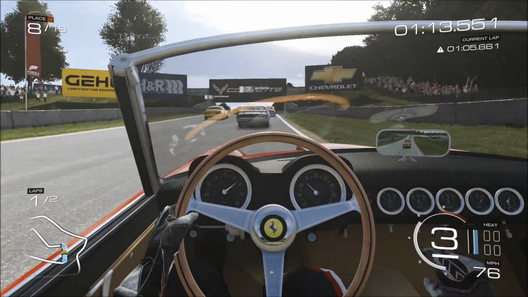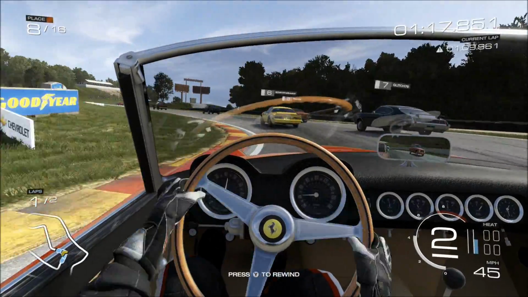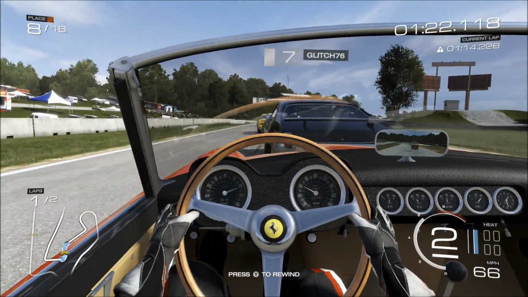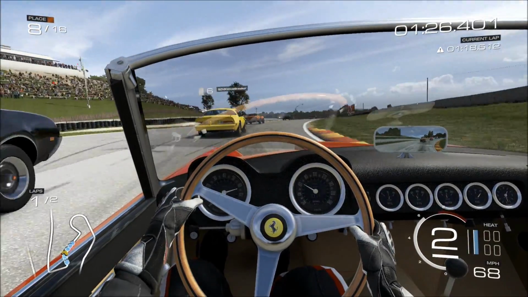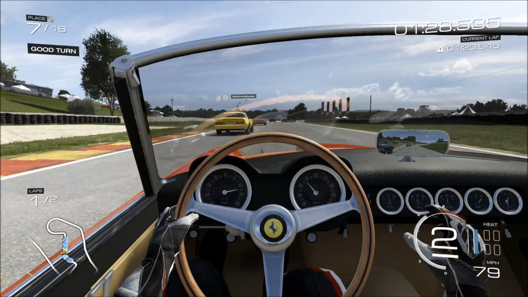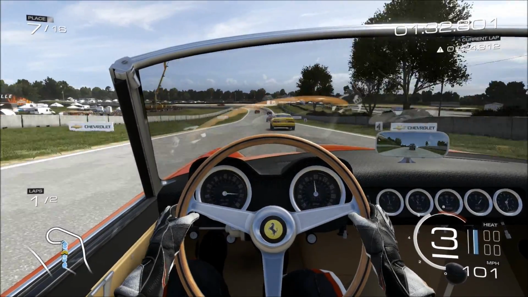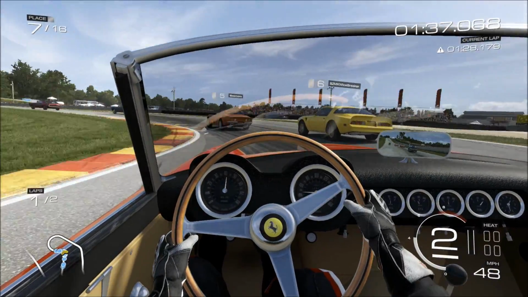This turn up here is actually sneaky. You come off that one turn and you go up that hill, and before you know it, there's a left that's pretty sharp. If you don't know what's coming and you're flying, there's a good chance you could fly off the track there. There's another tight one up here. It's a very cool track. There's a lot going on here.